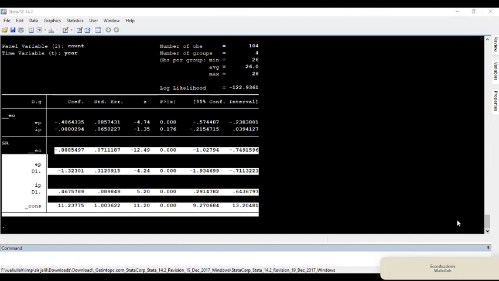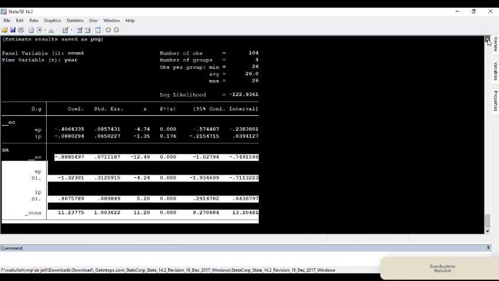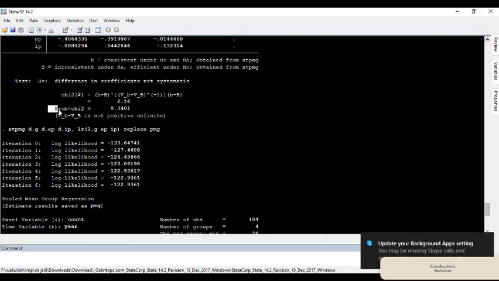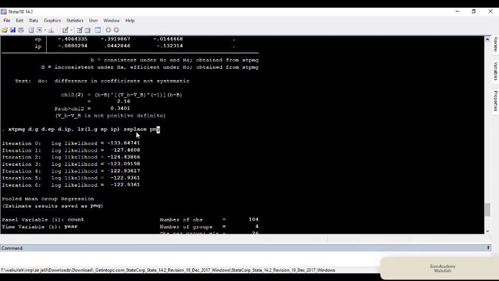But the goal of this video is not to run an ARDL model, but just to give you information about how these three estimators run and how to decide between them. So if we have a probability of chi-square in that Hausman test above 0.05 or above 5%, then we will use the PMG estimator, and we cannot use MG or DFE estimator.